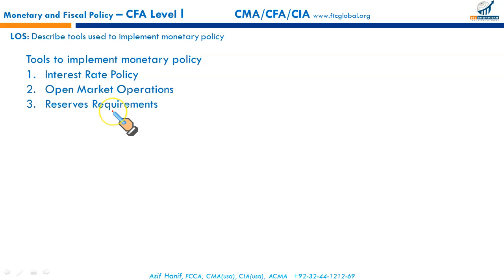And then finally, the reserve requirements discussed in the previous LOS. Changes in the reserve requirement can also affect monetary policy, as they change how much of banks' reserves they are able to lend. Like if it's 20%, it means every bank, if it receives $100, needs to keep $20 in reserve and $80 can be given out as loans. So these are the three primary tools used to implement monetary policy.